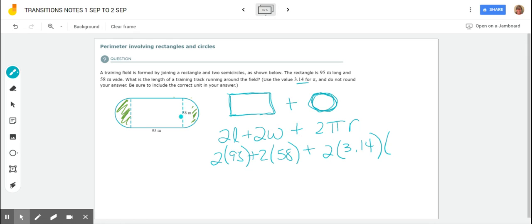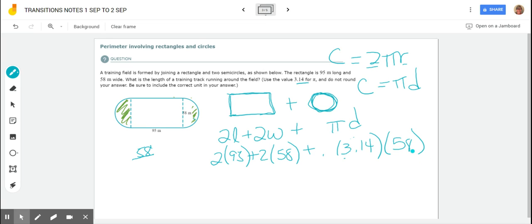Well, we don't have the radius, but we do have the diameter. Oh, by the way, I said that. It's funny, I say that right here. 2 times the radius is equal to the diameter. Another formula for the perimeter of a circle is pi d. It's either 2 pi r, the circumference is equal to 2 pi r, or pi times d, because 2 radius is equal to the diameter. So it's kind of faster to know that formula.